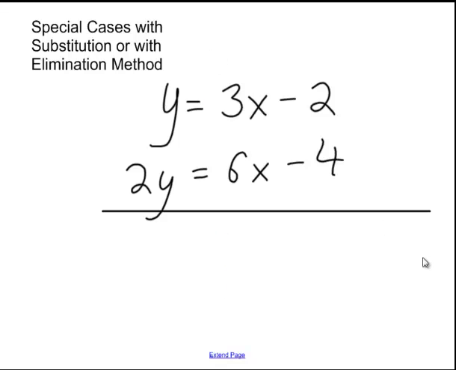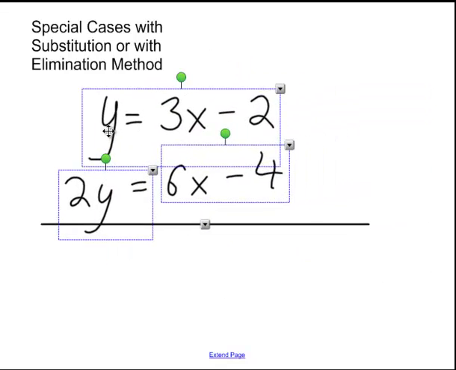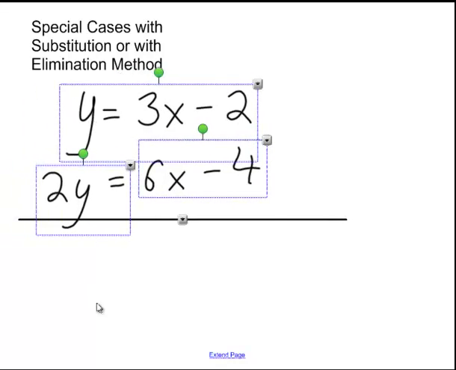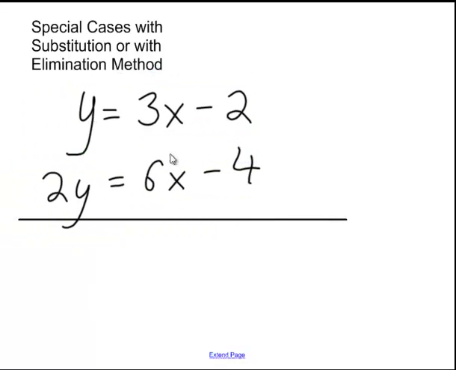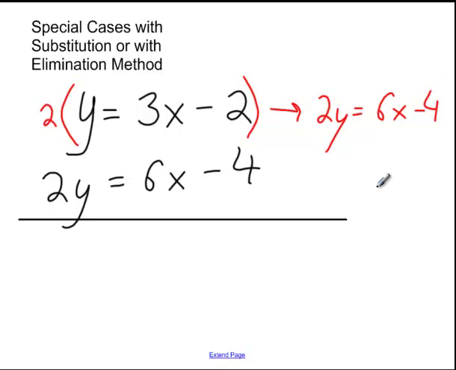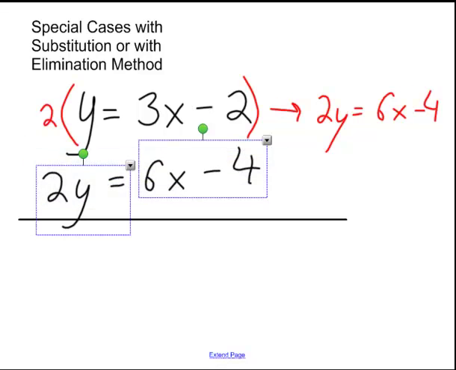Okay, well, elimination method, I want to cancel these out. So remember, from elimination method, I have to figure out, well, what am I going to cancel out? Am I going to cancel out my y's or my x's? Oh, let's cancel out this y right here. So in order to cancel out the y, I'd have to multiply by 2. Multiply everything by 2. And then that becomes 2y is equal to 6x minus 4. And this equation right here, well, I'm not changing that.